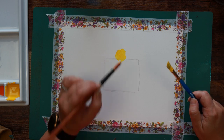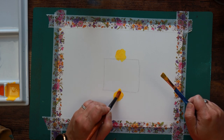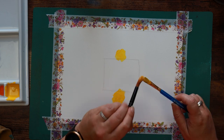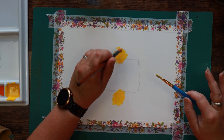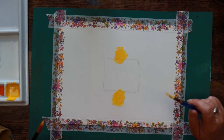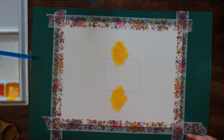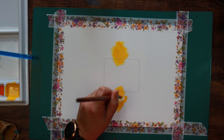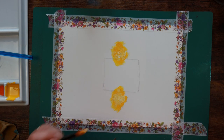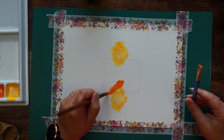The idea behind this painting is related to a very popular TV show called Stranger Things. I'm sure some of you have seen it. My friend is an absolute Stranger Things nut. When I was watching it there was a set piece in particular that really struck me — the camera angles and everything — the whole scene I thought yeah, that would make an absolutely great painting, so that is what we're going to do here. Without cleaning my brush I'm going to grab just a little lick of this and keep it thick, and I want to just mix it in the middle here without actually fully mixing it, if that makes sense. There's going to be a lot of layers involved here.